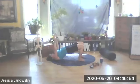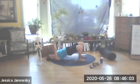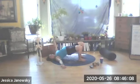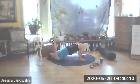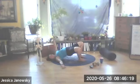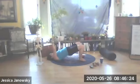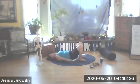Just notice. From here, can you allow your right leg to drop down a little bit? Be careful, don't hurt your knee, don't put too much pressure. If it's too much, come back. And also the arm down. Exhale up, other side. Let the other knee go out and open the arm. Let's do 2 more. Open, squeeze and up. Another side, open, squeeze and up. And coming down, great job.